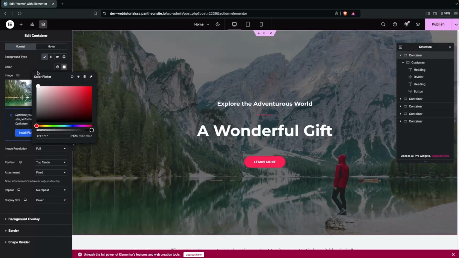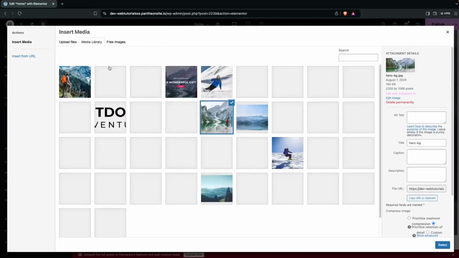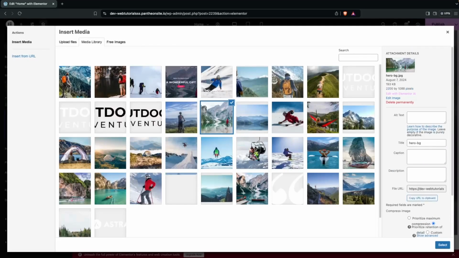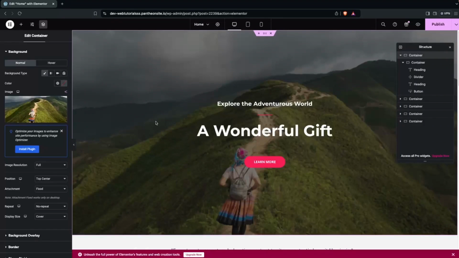All right. We have given an image. That is why you can see the image here, but you can also go with the color from here as well. All right. So let's clear this, and we will simply click on our image. So if you want to change the image here, you can simply do this. There is no restriction on that. So I'm going to go here with maybe this picture, and let's click on select. All right, so now you'll be able to see the different background image here.